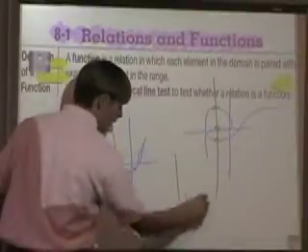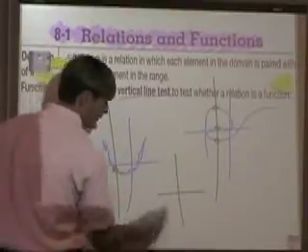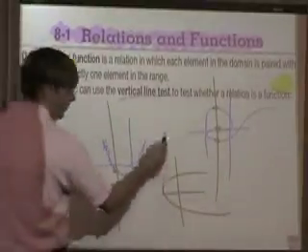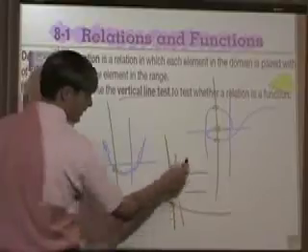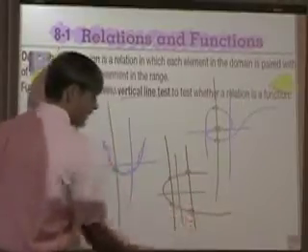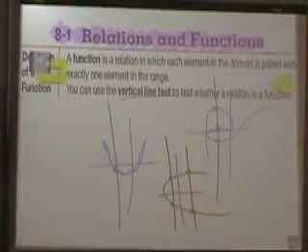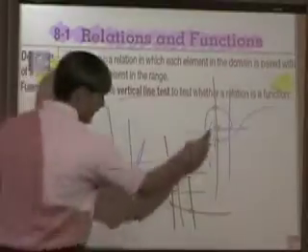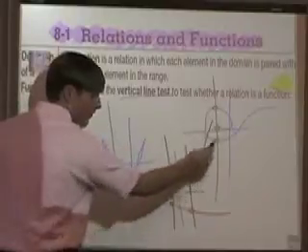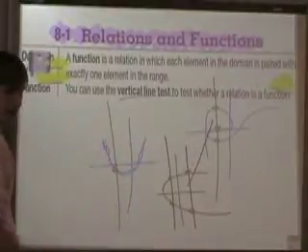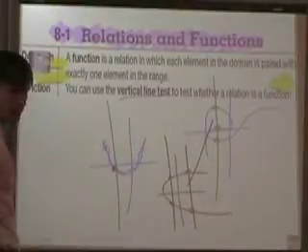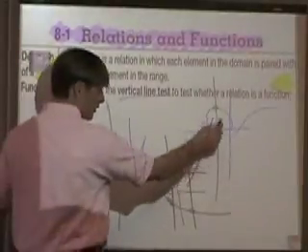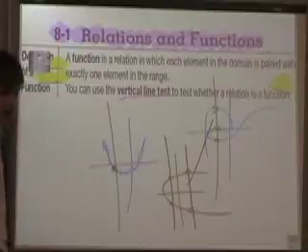Now let's say you have this graph. Is this a function? No, because right here it's going to cross twice. Right here it's going to cross twice, making it not a function. So these are both not functions. This is a function. It can only cross once for it to be a function. Think of it as one woman for one man. This man has 3 women, so he's not a function.